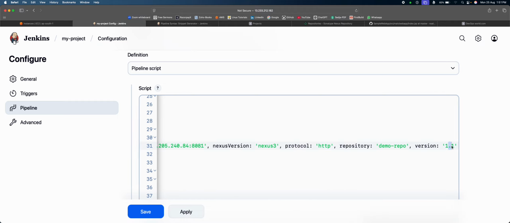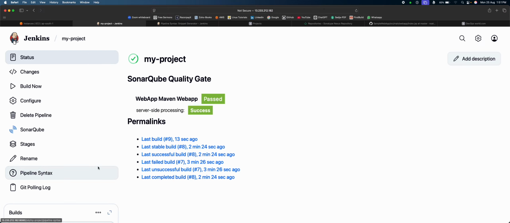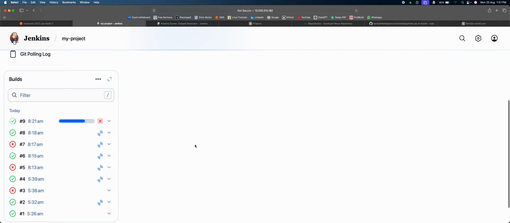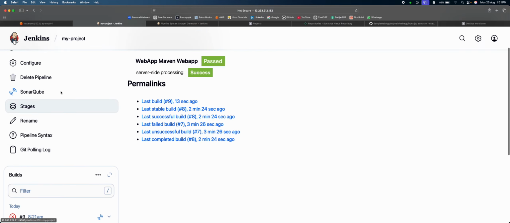So instead of 1.1, see, the 9th build is happening. So let's build it again.